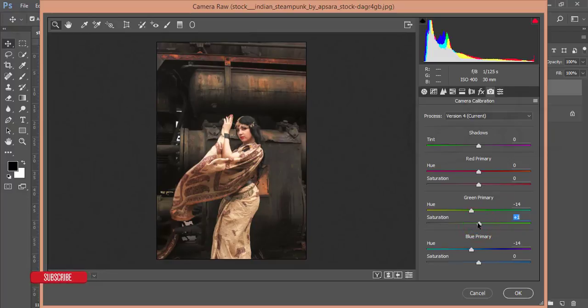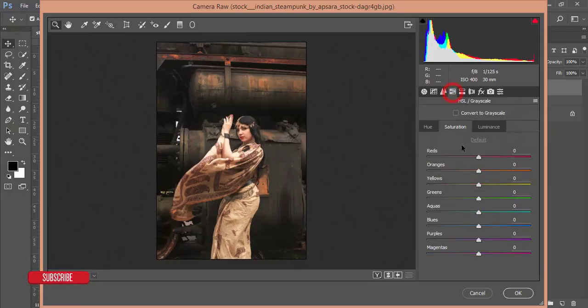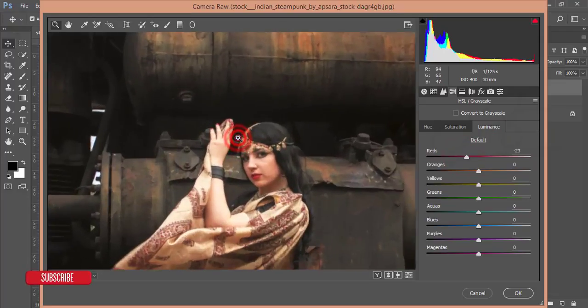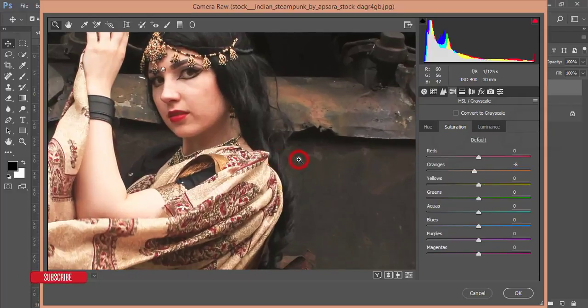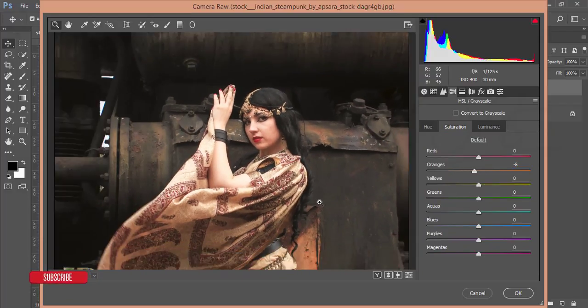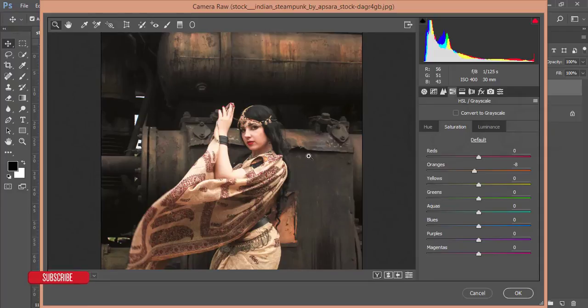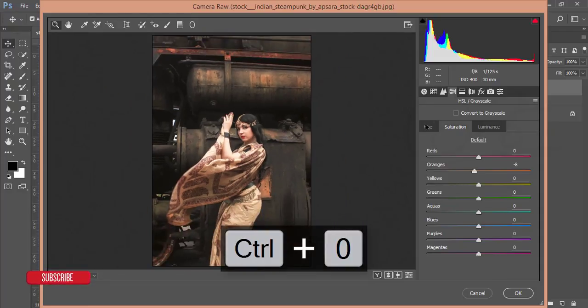Actually I want to make it look vintage. In the HSL option, reduce the luminance of red for the lipstick, add some orange color for the face, and decrease the saturation of orange a little bit. Just press Ctrl 0 to fit to the display.